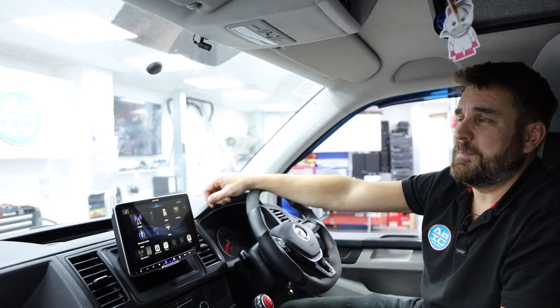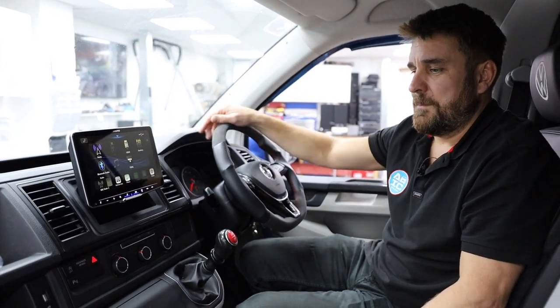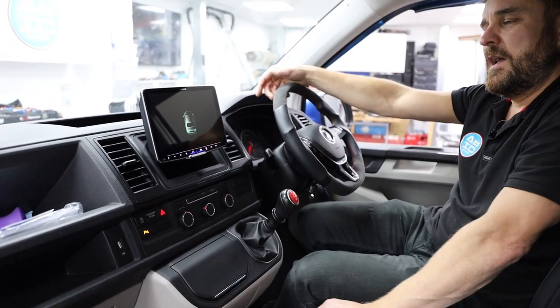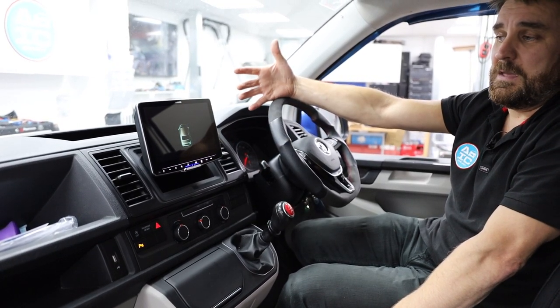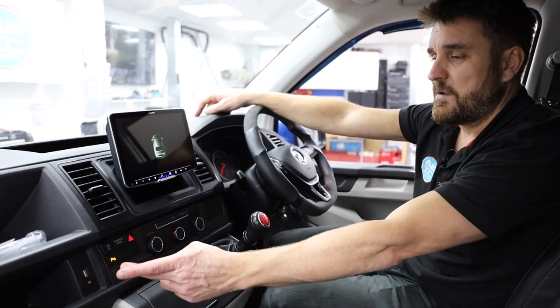Microphone is in a really nice central position. It's not particularly pretty, but it's there to do a job. And of course, then you've got the Halo 9. The front parking sensors have got a new factory button on the dashboard, and we've now got your sensors on the front that the Alpine can retain, which is really, really good. Just picking up on one of our loudspeakers in here.